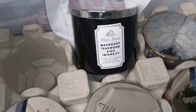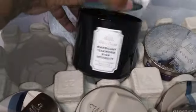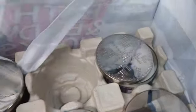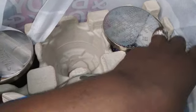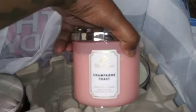Nothing at all. But okay, why do I have 5 candles? I don't know. I thought I picked up 6, but I got this mahogany teakwood. I got that for my husband there. It smelled pretty good. It smelled like a man. The twisted peppermint. I like that peppermint scent. I really do like peppermint scent. This here, the champagne toast, is for Jasmine.